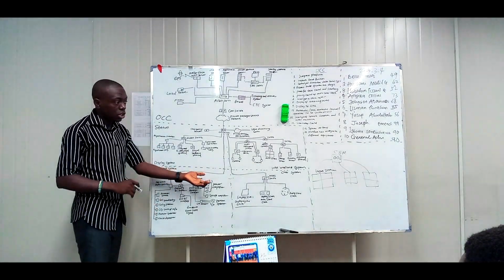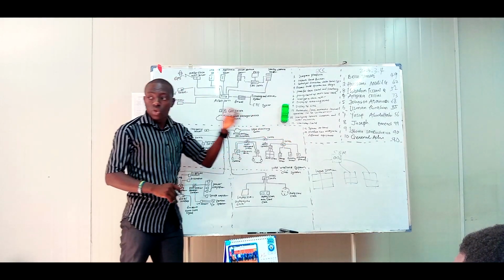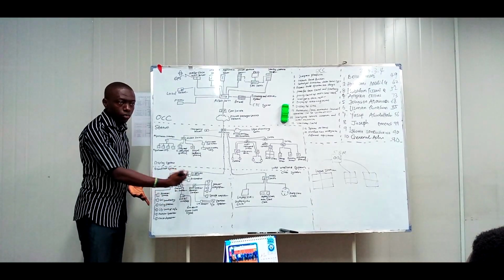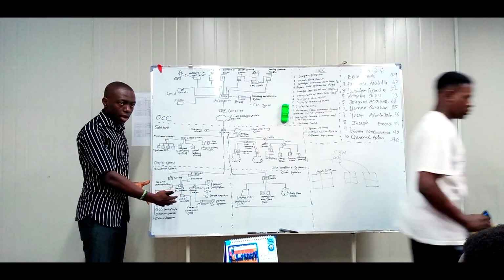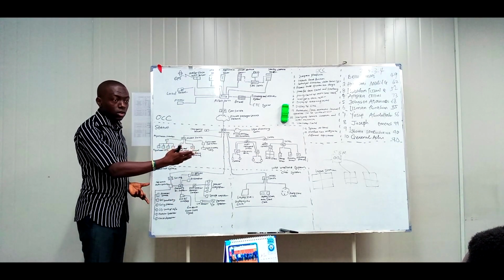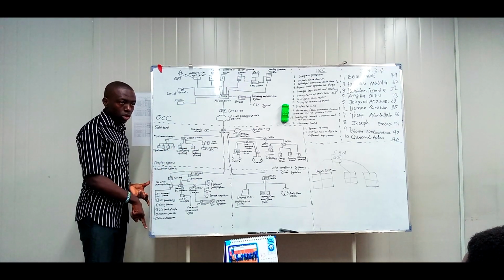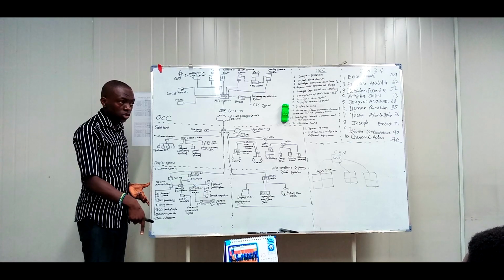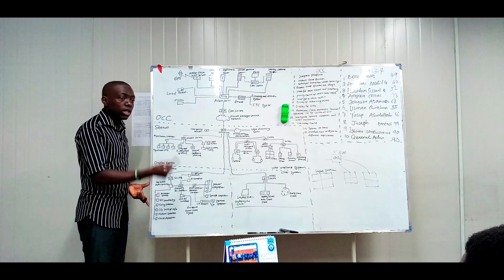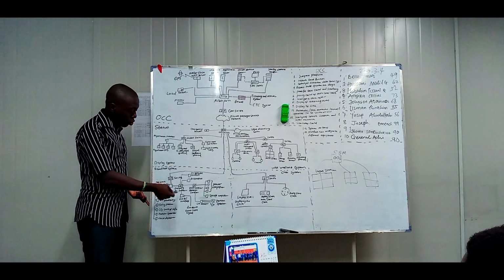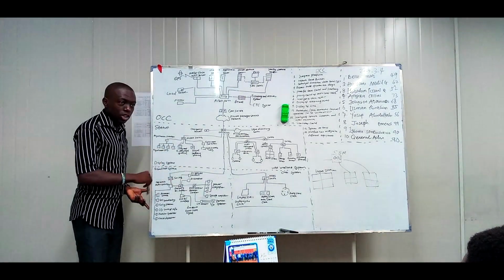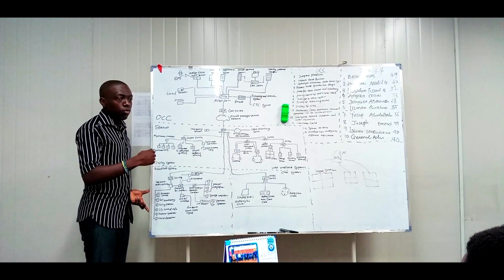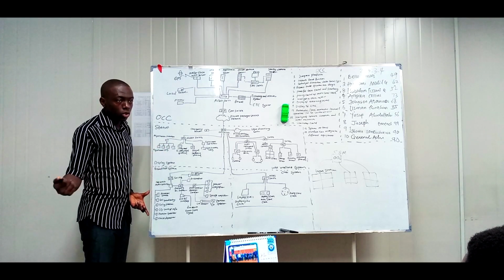Everything here can be controlled by the station, but since they are linked to the OCC, the OCC also has access and authority level to control and interfere with everything that is going on here at this point in time. From the OCC, you can override some playing at the station. From the OCC, you can override the cell broadcast at the station. From the OCC, you can override some things because the OCC has more authority than the station level. And the OCC is also able to know exactly what the station is saying or what they are playing. That is the only way for there to be some level of order and discipline in all the stations.